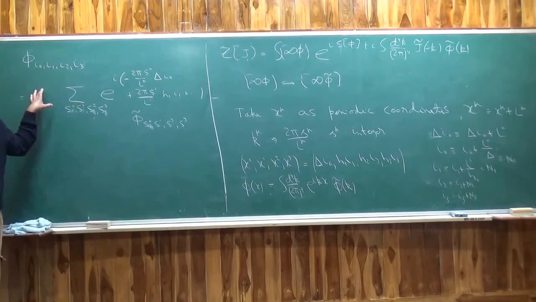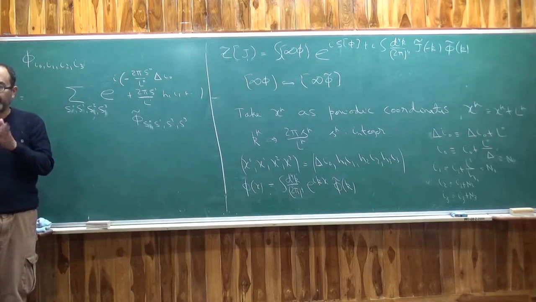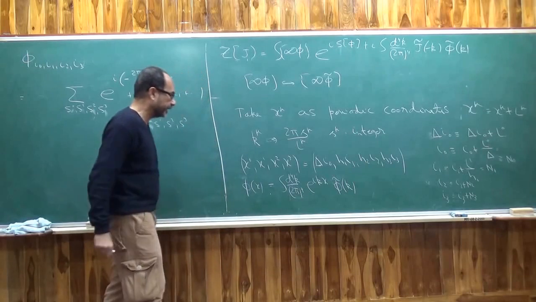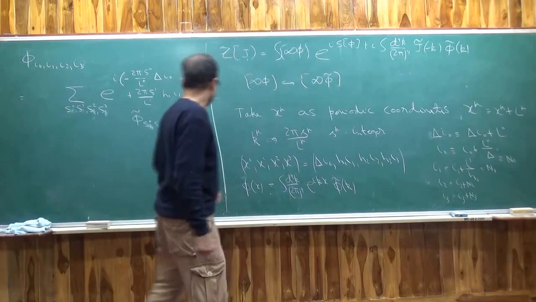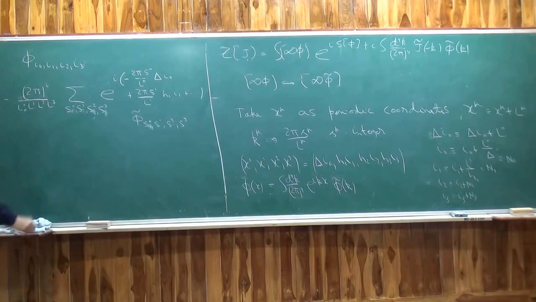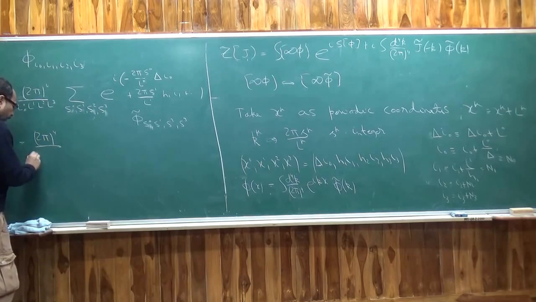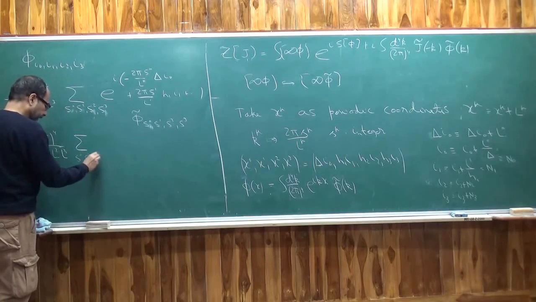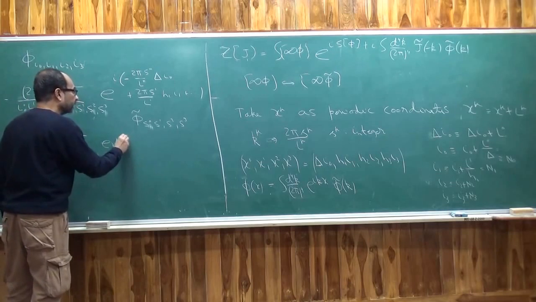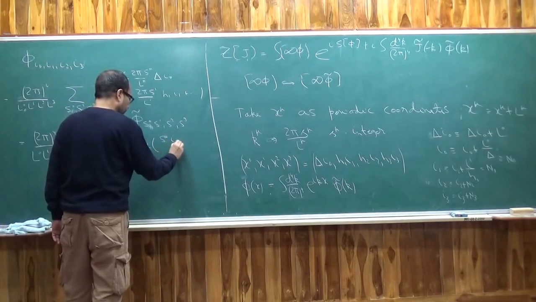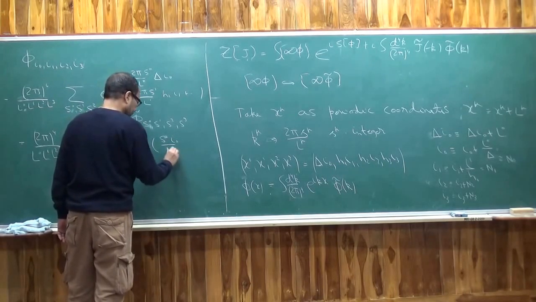But there is a factor. The factor is basically the lattice spacing in the k space. When you convert from integral to sum, the lattice spacing has to be multiplied. The spacing here is 2 pi over L1 times 2 pi over L2 and so on, so 2 pi to the 4 over L0, L1, L2, L3. So let me write one more step: 2 pi to the 4 over L0, L1, L2, L3 times sum over S0, S1, S2, S3. You can easily check that this is exponential of minus 2 pi i times S0 I0 over N0.